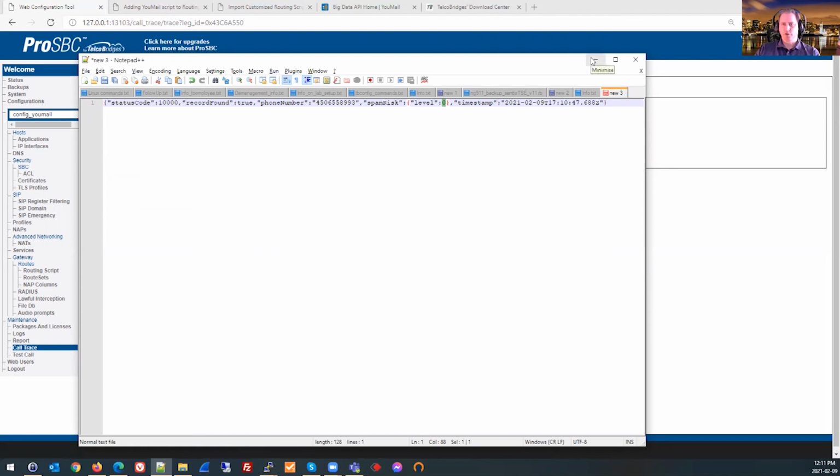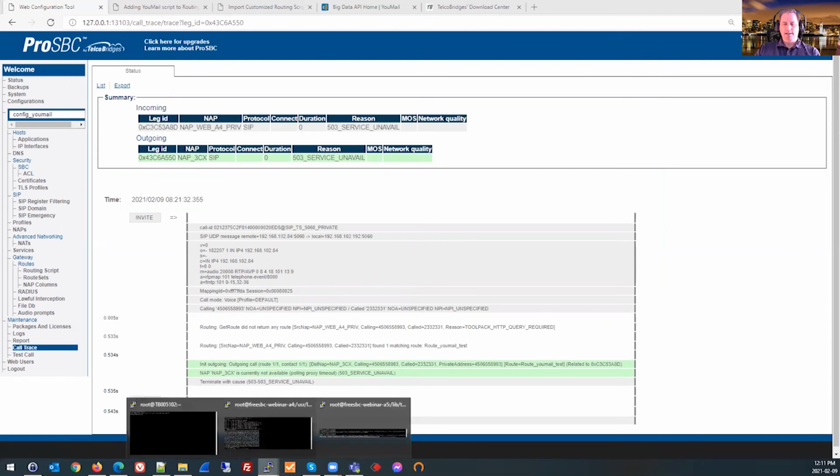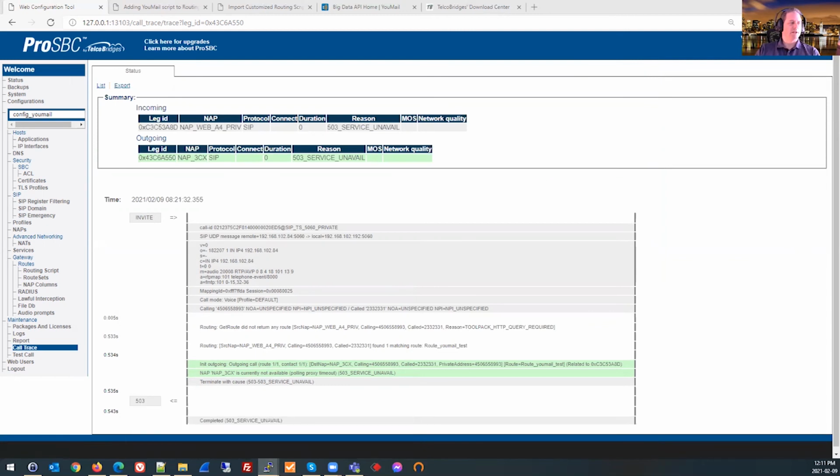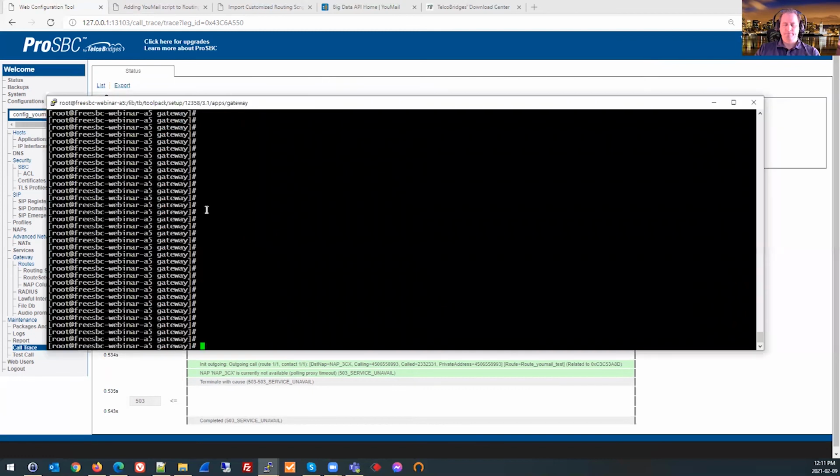Okay. So if you don't get the answer here, then you just have to verify: is the API key valid and the SID, is it valid? And the other thing you will need to do is, if it cannot reach data, maybe it's the DNS that is not configured correctly.